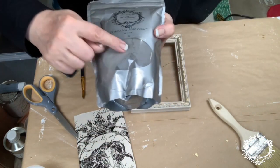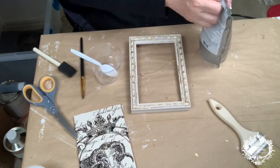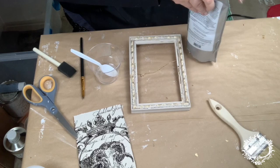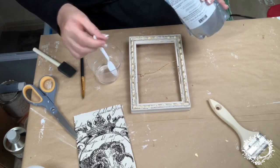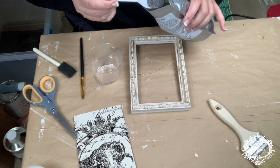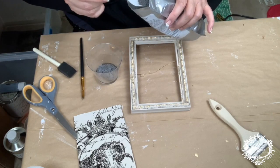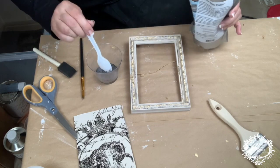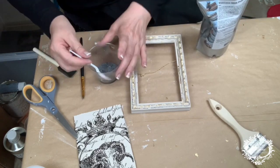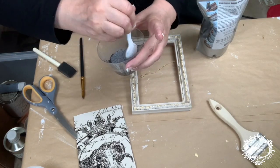Notice how it's kind of looking like a light gray. It's a black, and it will go darker as I add it to the water. It will go lighter as it dries. This will give me a little bit of crustiness and a different color. And then I'll have my gold peeking through. I'm going to mix this up. It comes in dry form.